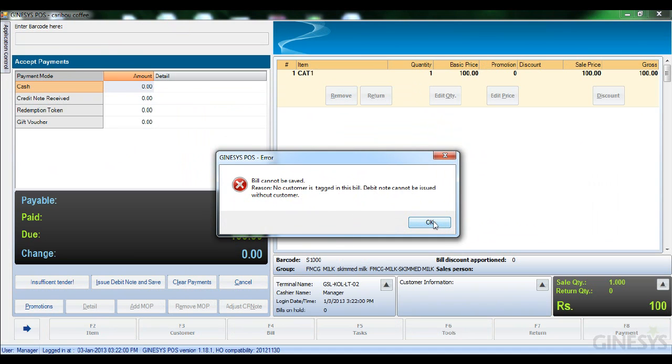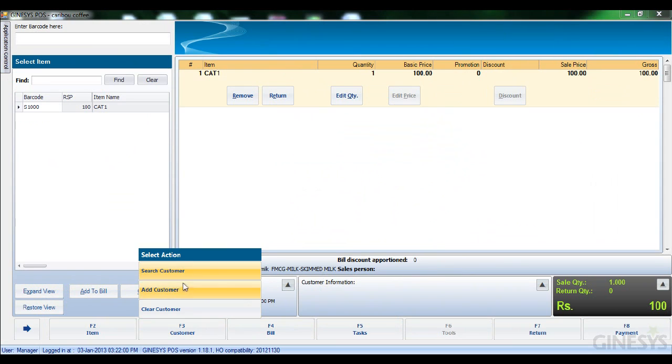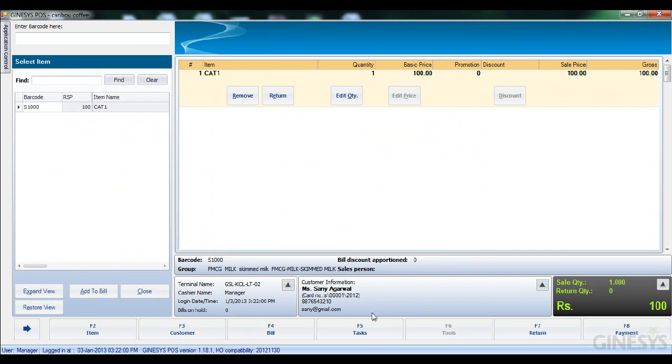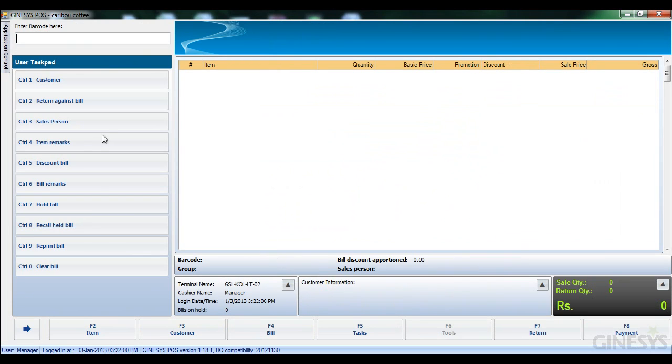So let's go ahead and first tag a customer. So Sani is now tagged, and now let's go ahead and perform that operation. So here it is. It issued the debit note without any problems at all. So that is how we can issue a debit note and take a deposit here in POS.